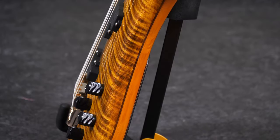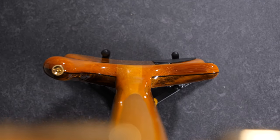Playability-wise, once you're used to the small contoured and curved body and the neck's long slim feel, the Euro 4 LT is a delight to play. The 24 fret neck, which meets the body at the 20th fret, gives completely unhindered access right to the top of the fingerboard, making this a great choice for those who like to solo up in the upper registers.